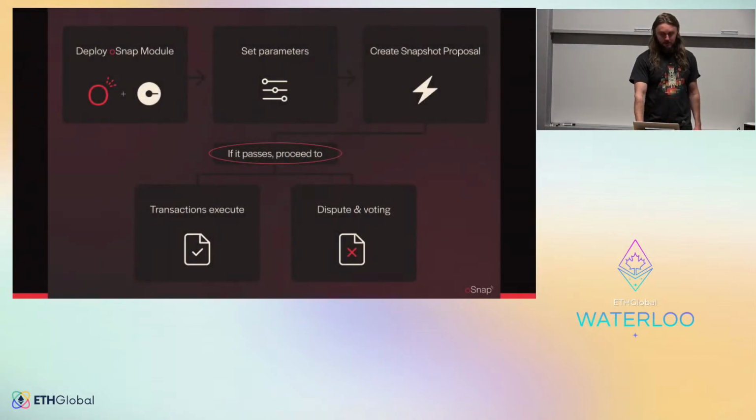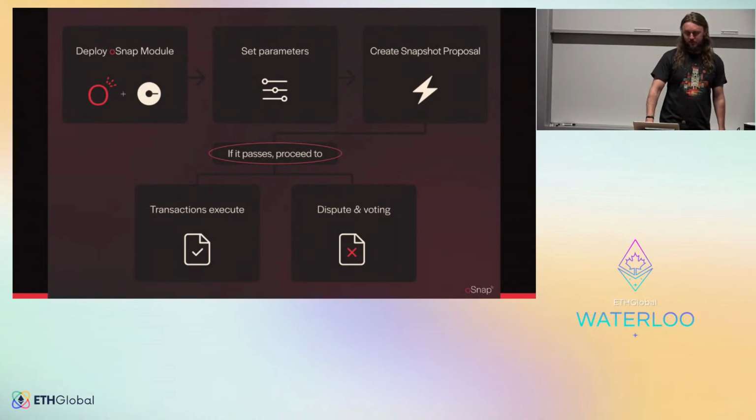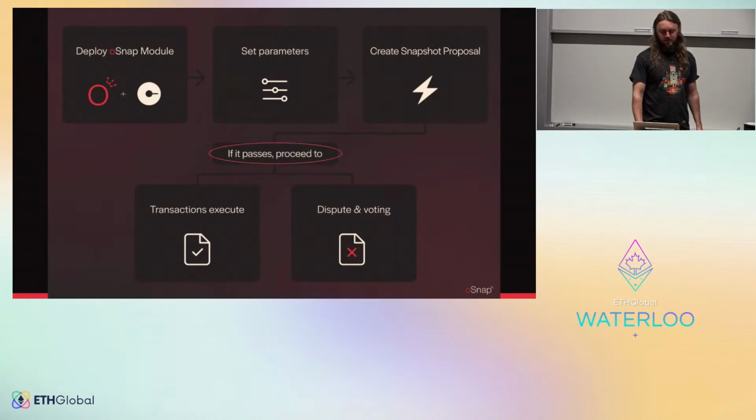And this is the flow. So you deploy your module, you're setting the parameters, and then it's kind of like normal. You just go through Snapshot, you're creating your Snapshot proposal. The only difference is you can attach a specific transaction bundle, and you're saying execute these transactions once this is done. And then if it passes, you're going to see a button in Snapshot. So it makes it easy for anyone to just click the button to propose on chain. After the challenge window, if nobody disputed it, click the button again and execute it. And that's open for anybody to do.